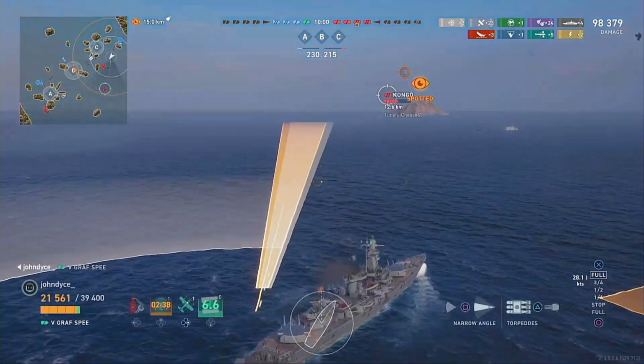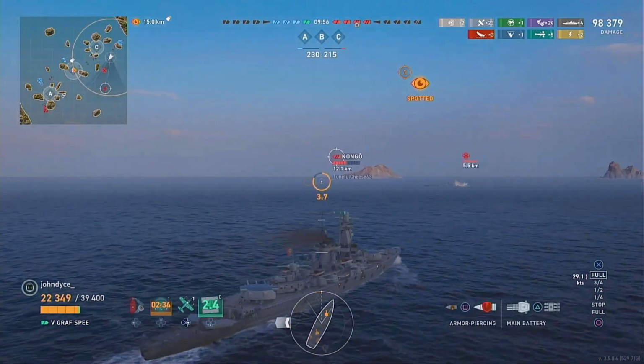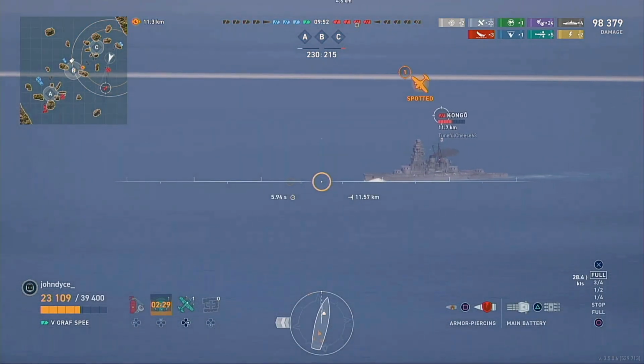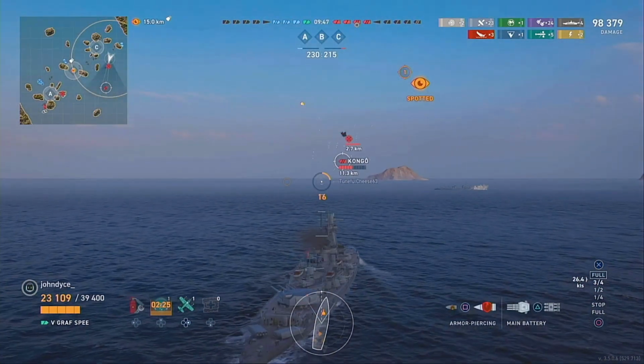So looking at the teams, they have pretty well disintegrated. We're down to 4v4. There are 2 battleships and 2 cruisers on the enemy. Same with the blue team. And now it's trying to handle the Congo.